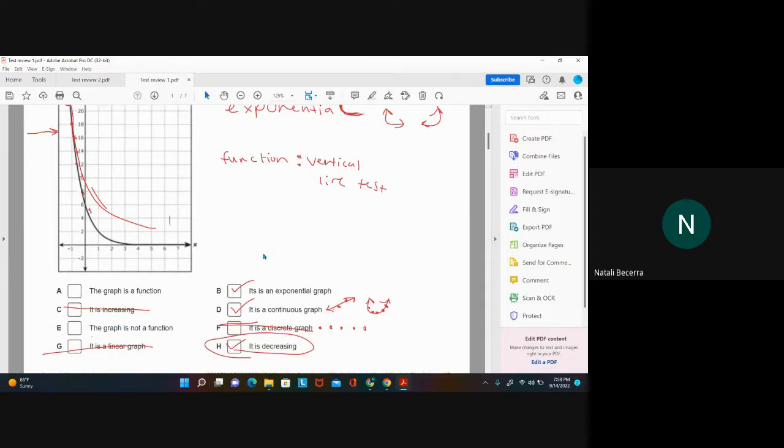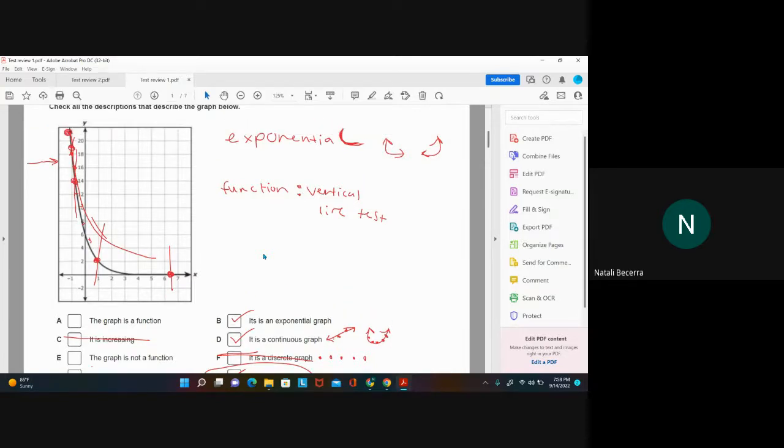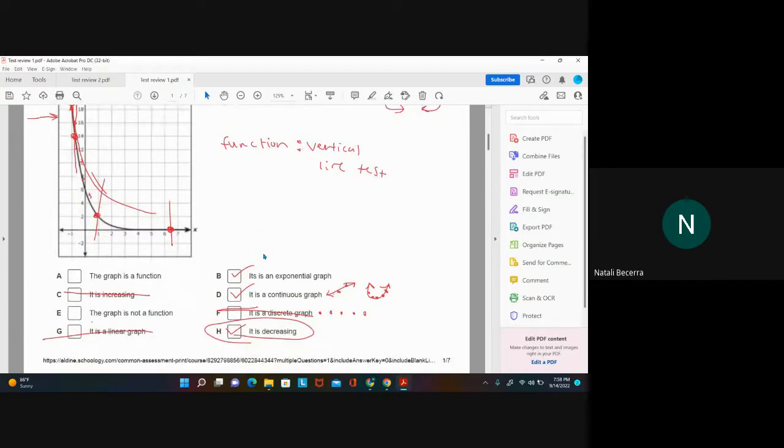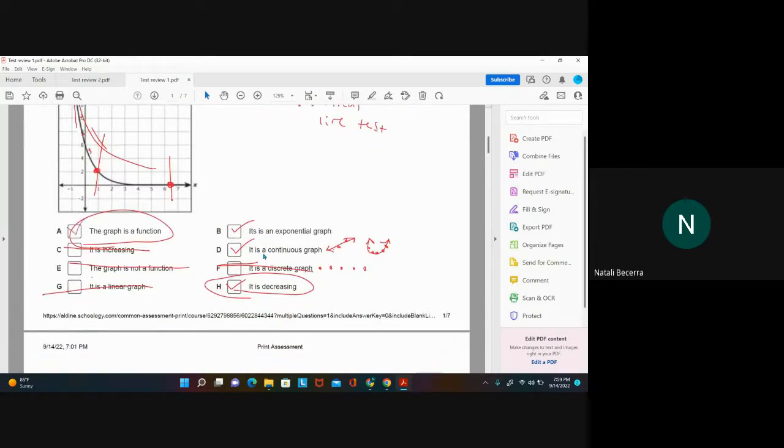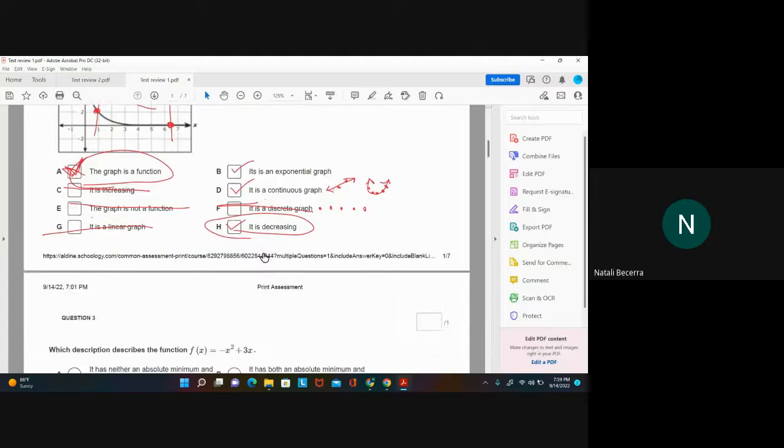So I'm going to draw a vertical line. It should only touch one point. And remember, it might be a function on one point, but if you go to another part of the graph, it might not be. So you have to draw multiple vertical lines to double make sure that it's a function. Here, 1 point. Here, 1 point. I could tell you right here, this is a function, okay? So it's not E. And let me put a check mark right here. All right, moving on.